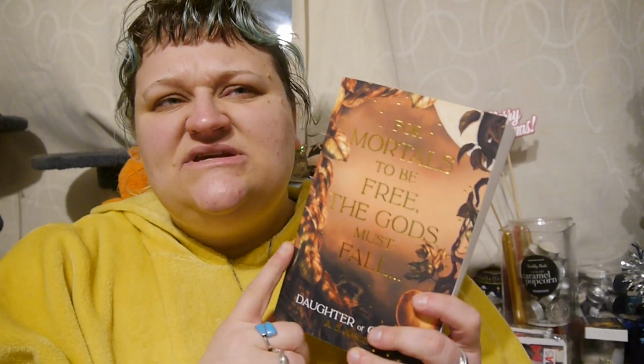It's like Greek gods. It's quite a chunk of a book, but I know loads of people are really excited for this one at Yelk, and I'm super intrigued. I did order the special edition from Waterstones, so I will end up having the finished edition as well in January, so I'm looking forward to having that. But yeah, I just want to read it and see what all the fuss is about.